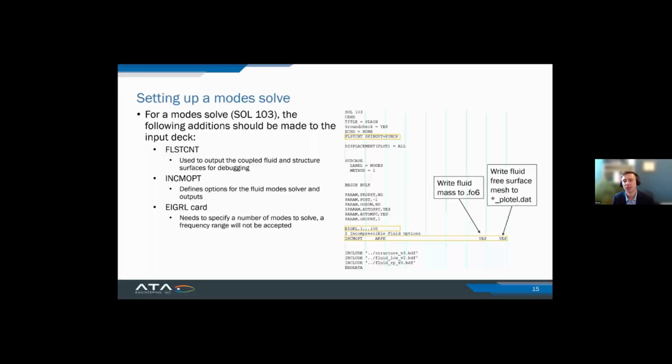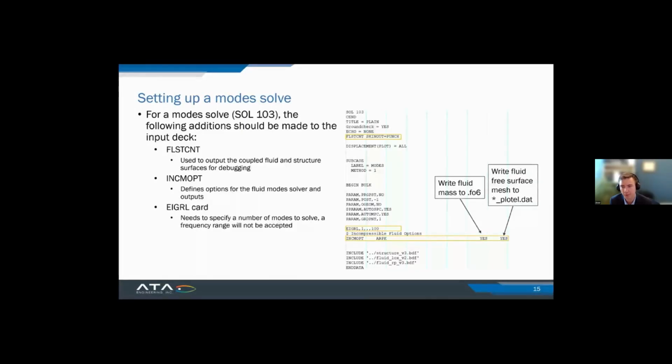I don't have a recommendation because I have not tried it yet. I've played with the idea, and if I were to do it, I would not have a super fine mesh for the entire tank. That would just blow up your solvers. I don't know how problematic it is for Nastran to handle various different element sizes within your fluid mesh.